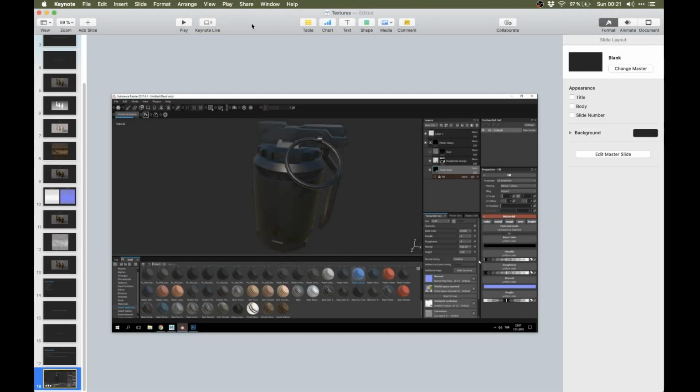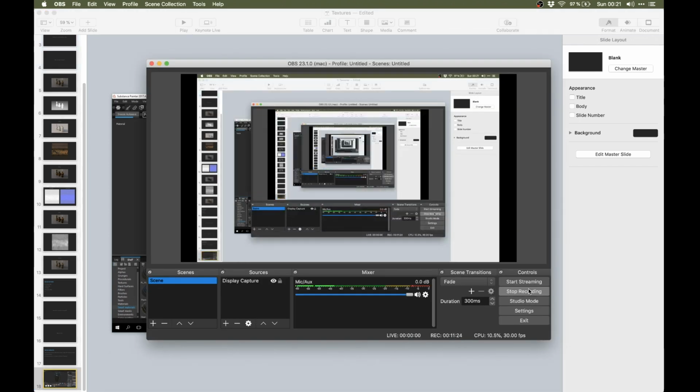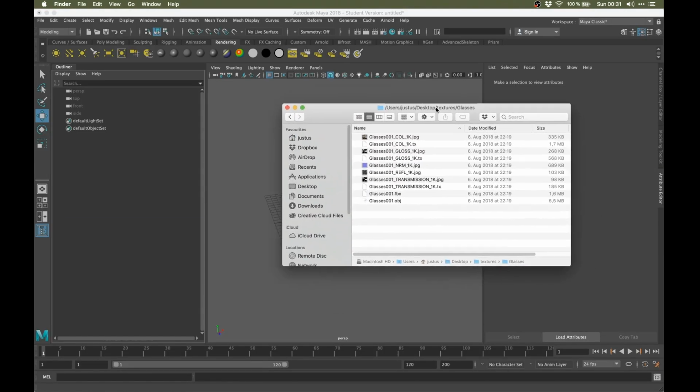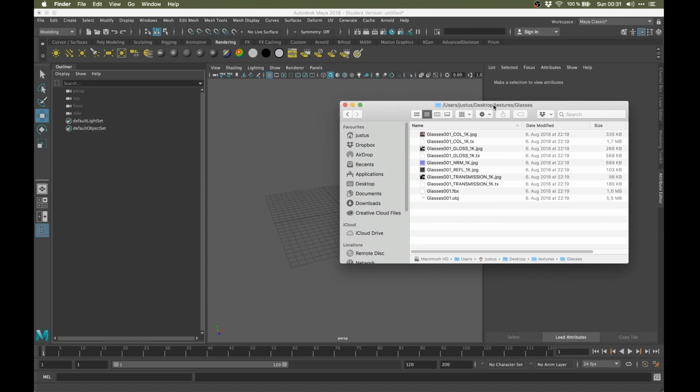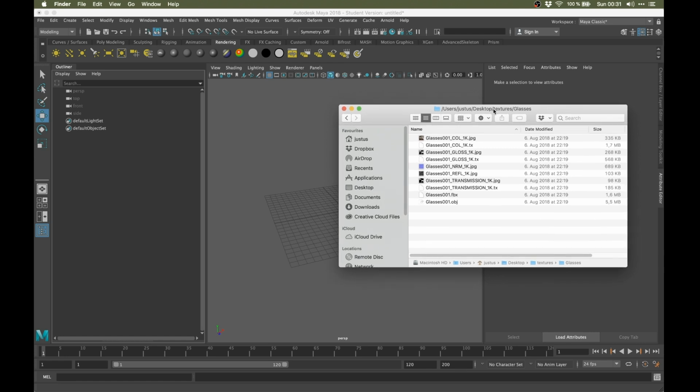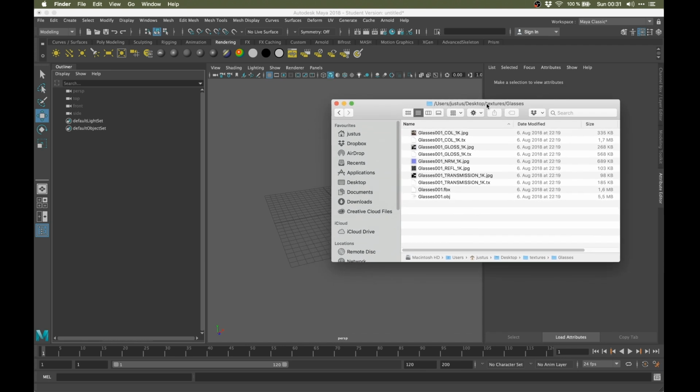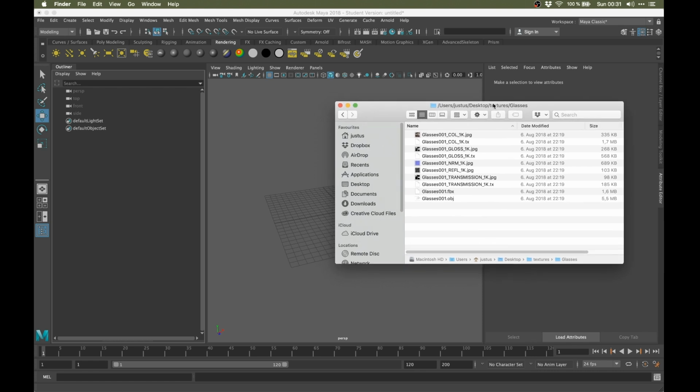Now we're going to jump into Maya. I would start with one of the objects I have uploaded in your Moodle course. I've included it in your materials. You can take any object you would like as long as it has some textures. I will take the glasses object because I think that explains a lot of things that are interesting to us, texturing-wise.